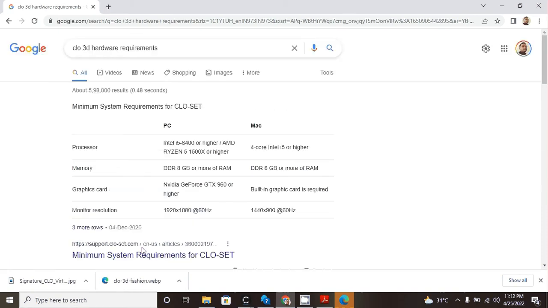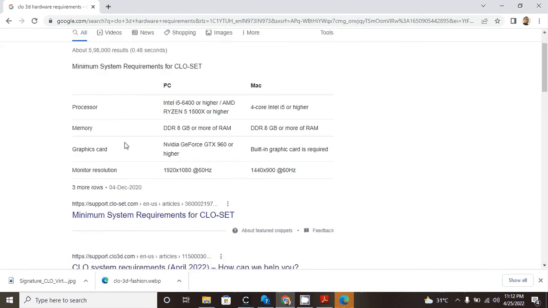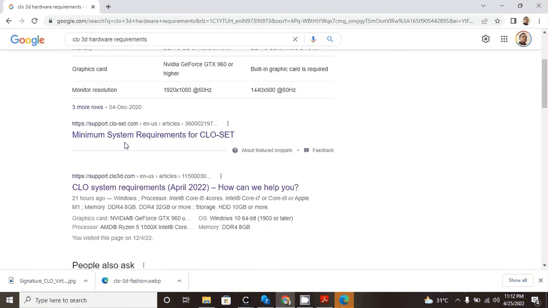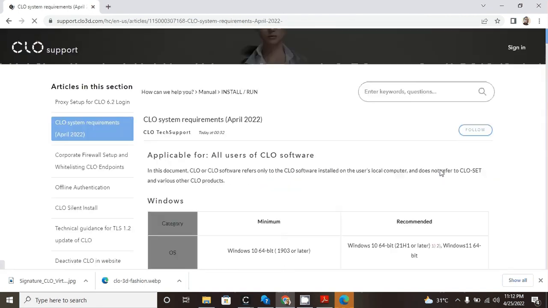From time to time CLO will upload the requirements, because whenever new updates come, automatically you also have to upgrade your hardware. So for the present system, as of April 2022, we can go to the CLO support.